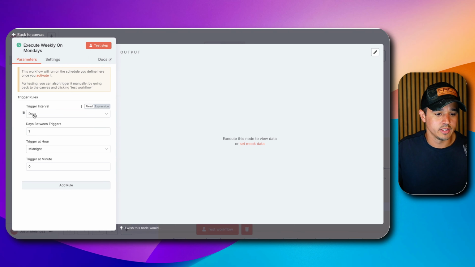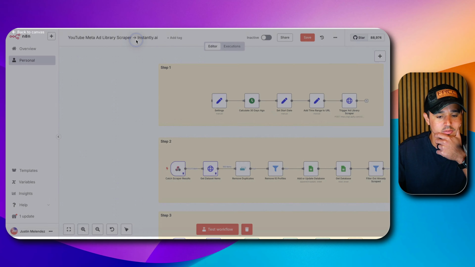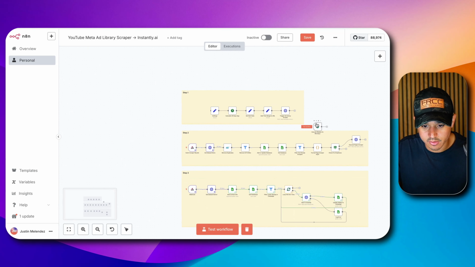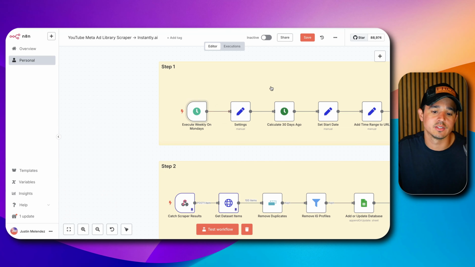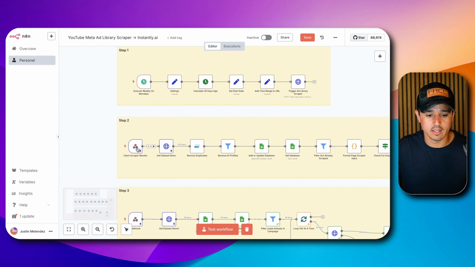So we are going to execute every 1 week on Monday at midnight. Perfect. And where did it go? There it is. Okay. And we're just going to connect this to our step 1 workflows. And now before we go live, let's go ahead and remove pinned data. So I'm going to click on the node and press P to remove the pinned data for any node that has pin data.